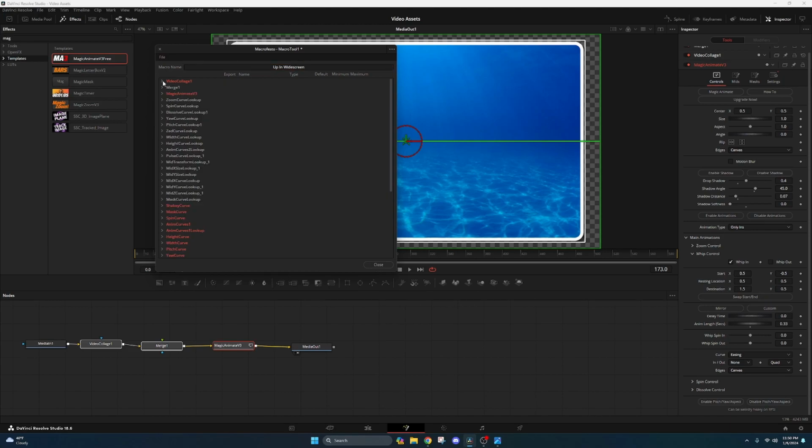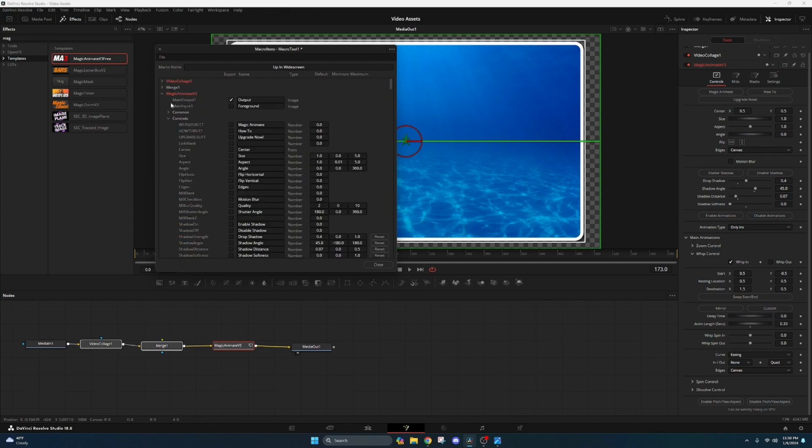Now, this is the part that confuses a lot of people because you're bombarded with all of these menus and you're not sure what they do and what you should click on or if you should click on anything. It's way too confusing. But all it is, essentially, is controls for your nodes.